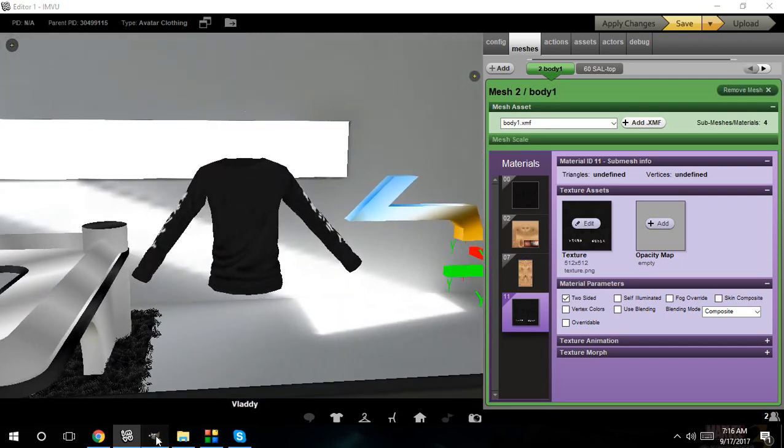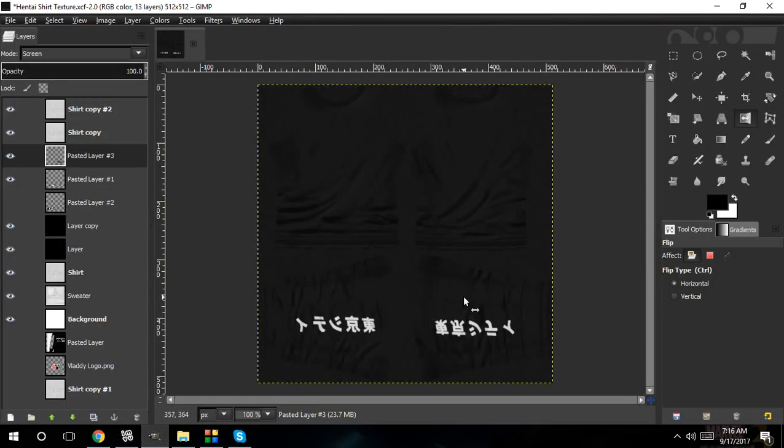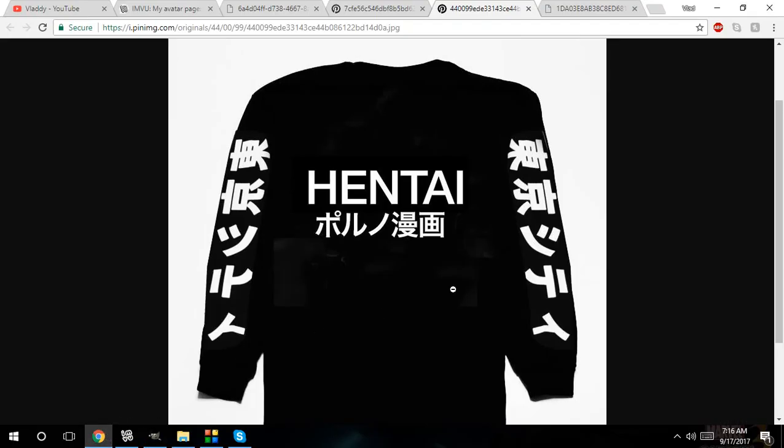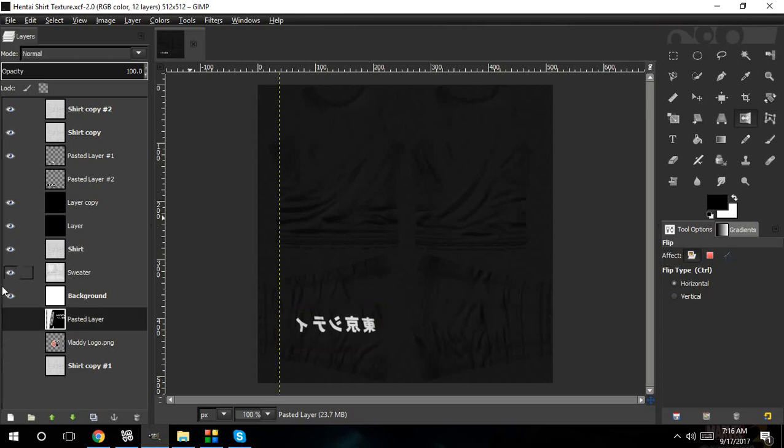So now I got it on both sides, and it's still bugging me though. Let me just steal the other one then. Wait, I don't have to copy it. See? Thinking ahead, I still have the layer right here.